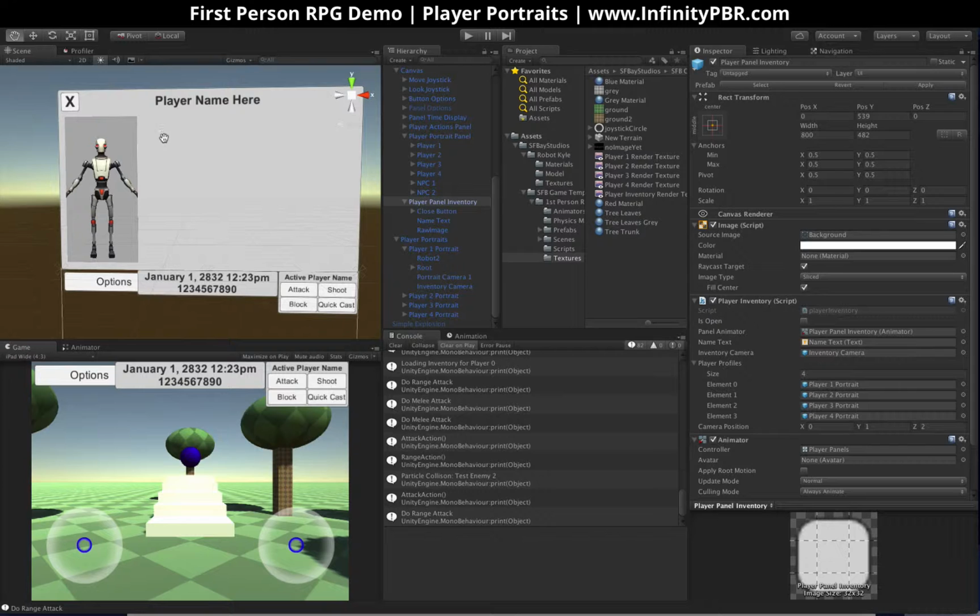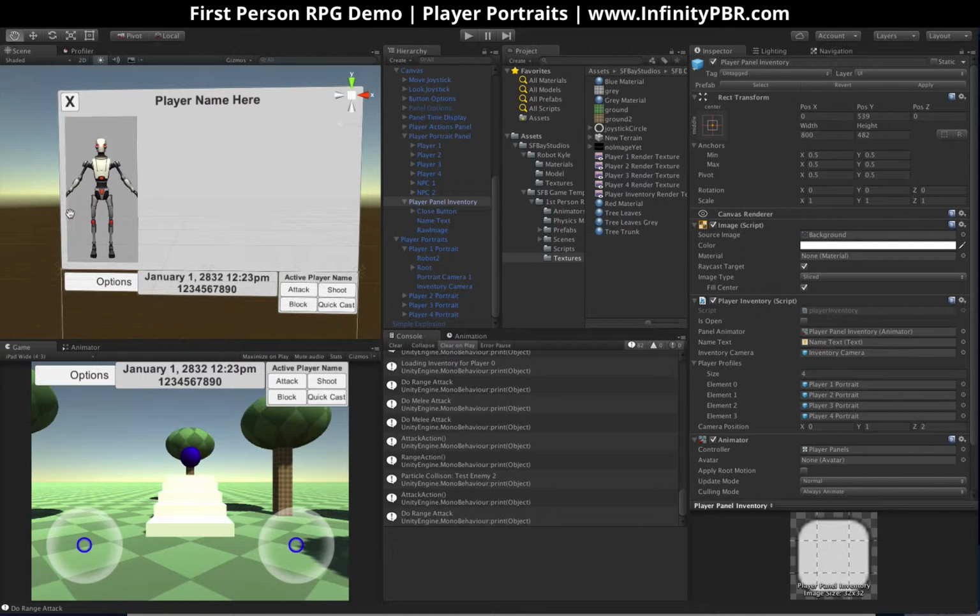Rather than having a list of items, I like the idea in the old Might and Magic games where you had a set number of spaces and each object took up space in that grid system. And if you want to equip a character, you simply drag, say, armor right here, and you drag it over to the armor here. That way you can actually see the player get fully equipped.